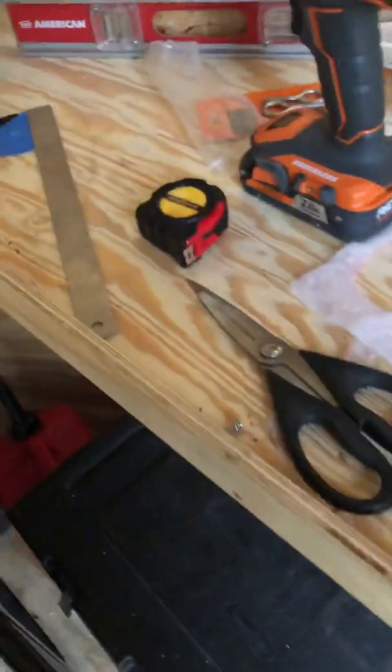Okay, guys. I tried to research putting trailer vents in my little toy hauler camper project that I've got going on, and nobody really had a video that I seemed to like, so I figured I'd give it a shot.